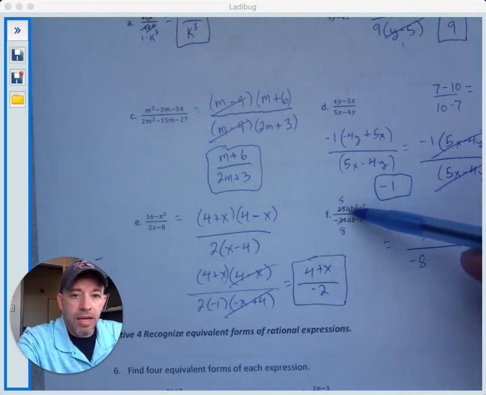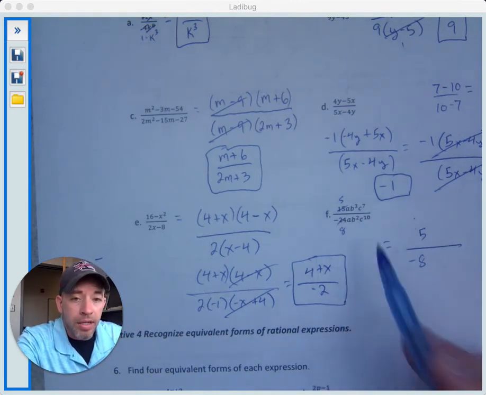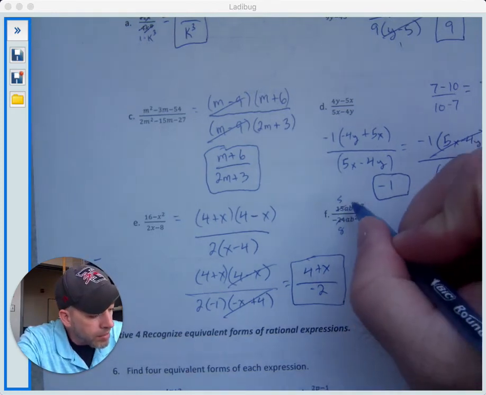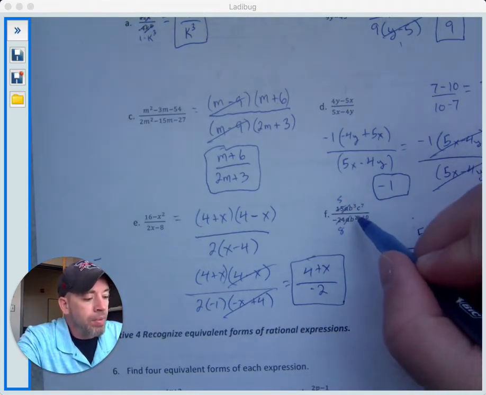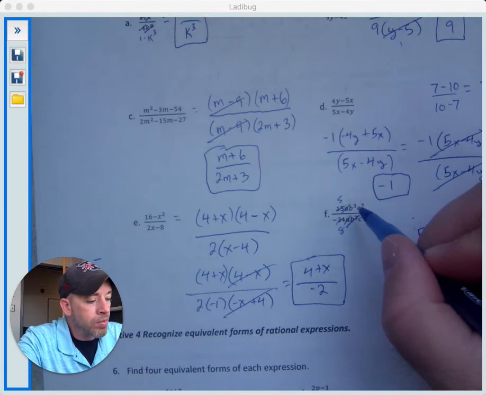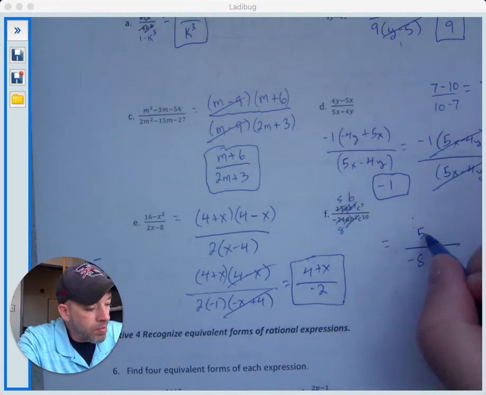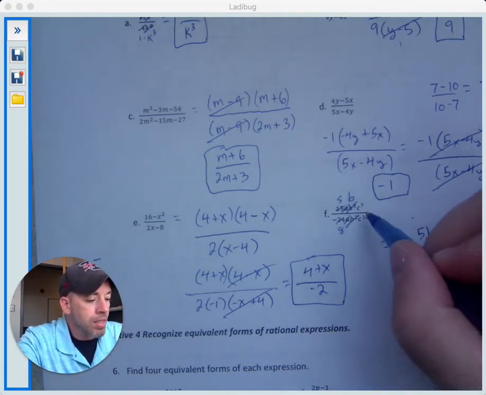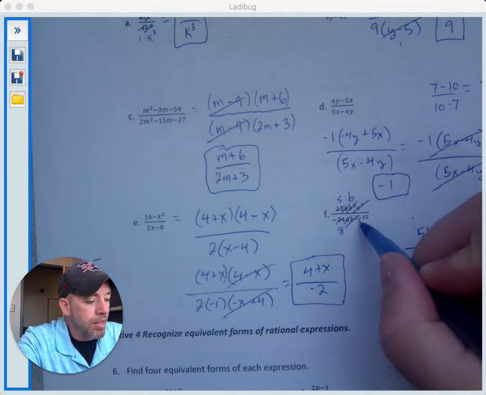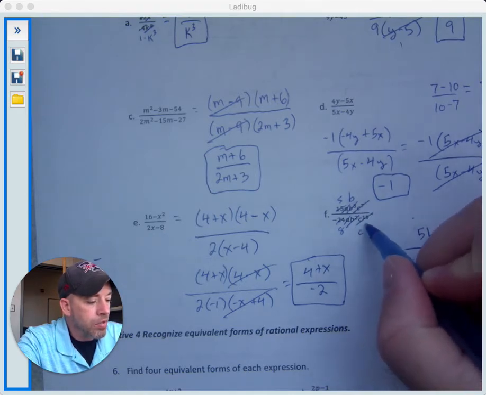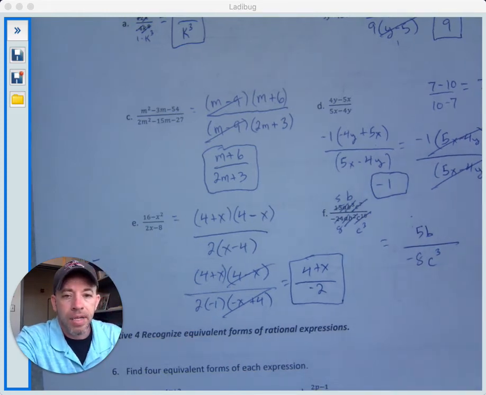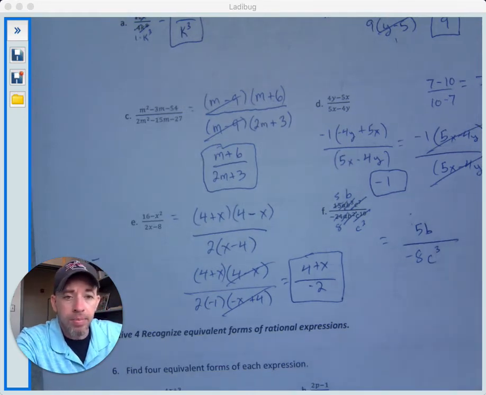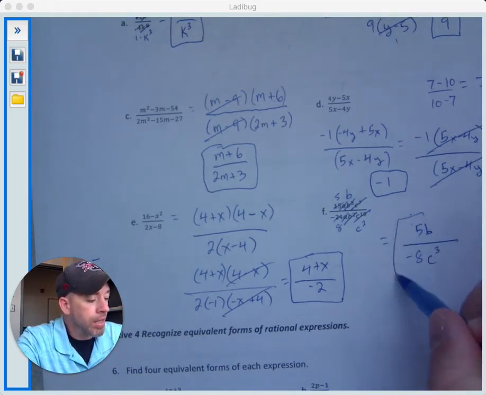Let's see, we have an A and an A. Now these are already written as products, those are all multiplied together, right? So we can cancel here, A's cancel. B squared will go into B cubed, B times, so we have a B here. C to the 7th will go into C to the 10th, C cubed times. And then we're done, right? We can't take anything else out of top and bottom, so that would be our answer.